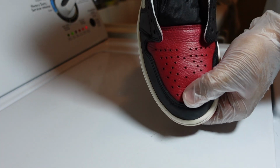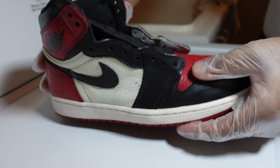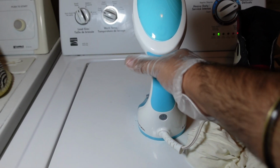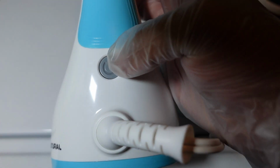I want to make sure it's nice and full on the inside so that when I'm doing this next method, it's perfect. If there's any sort of air that's left in there, it's not going to work as properly. As you can see here, we have it stuffed straight to the front. To get rid of the creasing on the toe box of this Air Jordan 1 Bred Toe, I'm going to be using what's called the steamer method.